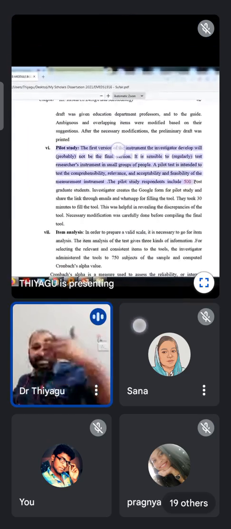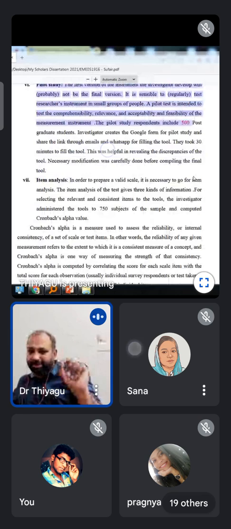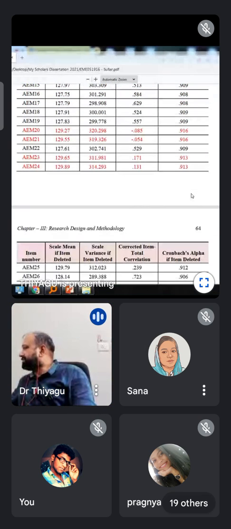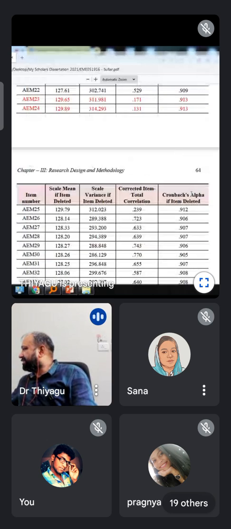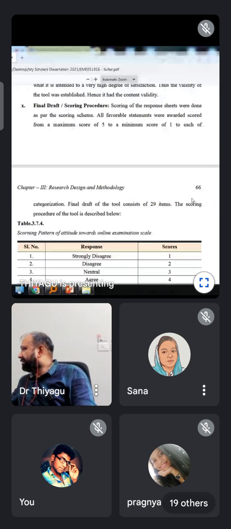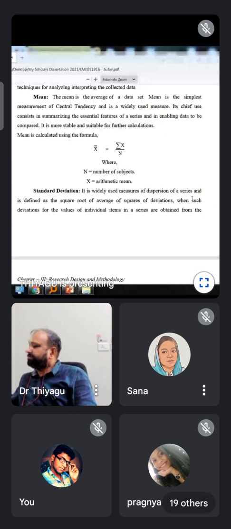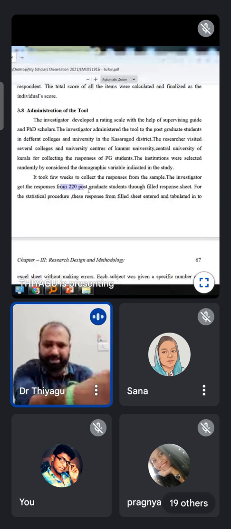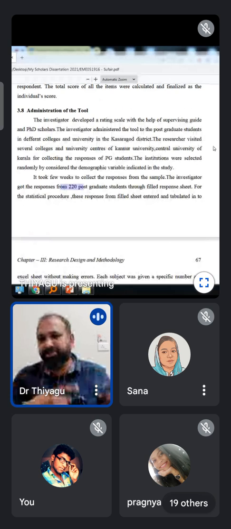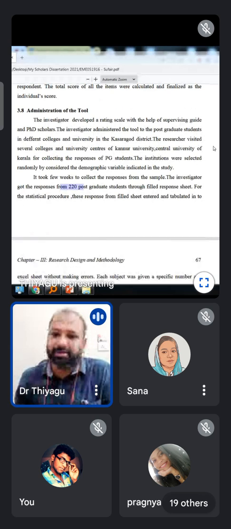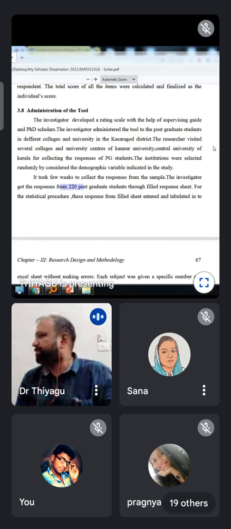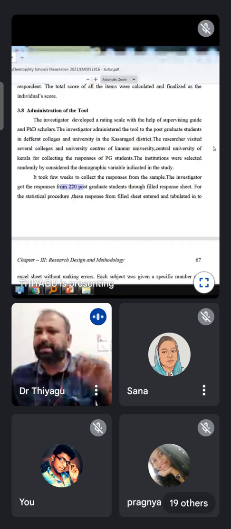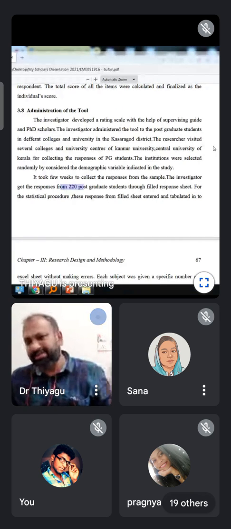Because when you increase the number of samples, only then you get the exact output. Due to that reason, they took 500 samples. Now you can see the final study. In the final study, what did she take? 220. Only 220 she selected, because she is following the standard procedure. But in the case of the final stage, you cannot get that many sample data, so you can limit it to 220. It's up to you, you can discuss with the guide and fix the time.